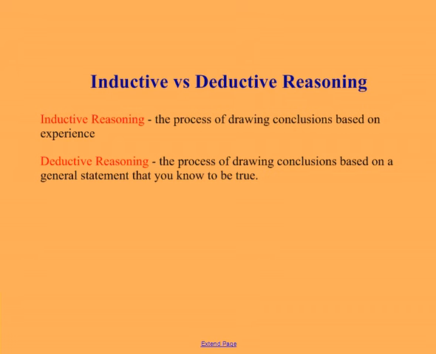This is section 1.1, Inductive and Deductive Reasoning. As you will recall from the last video, inductive reasoning is the process of drawing conclusions based on experience, or in some cases patterns, and deductive reasoning is the process of drawing conclusions based on a general statement that you know to be true, otherwise known as facts.